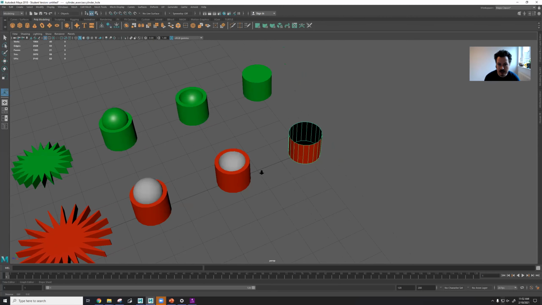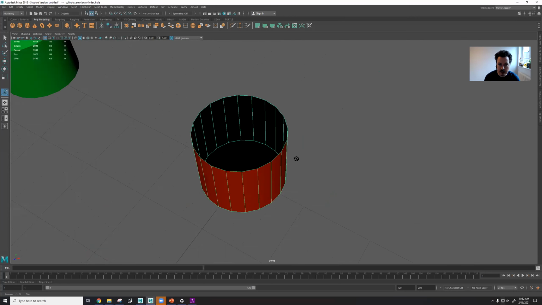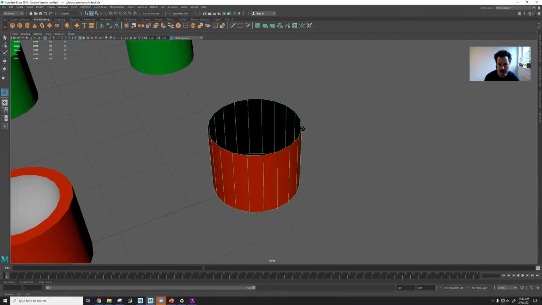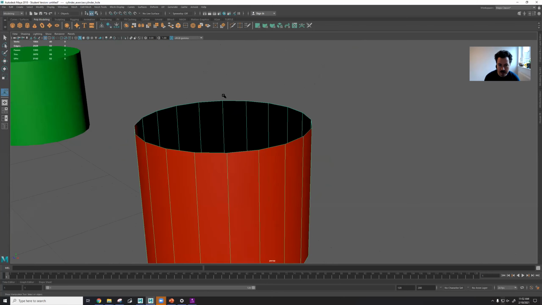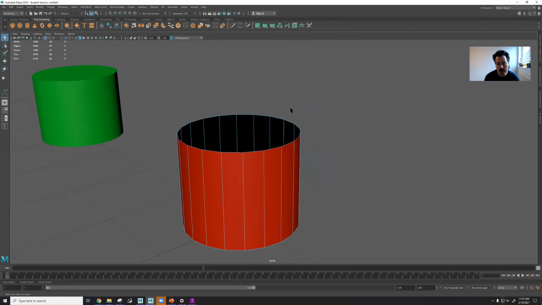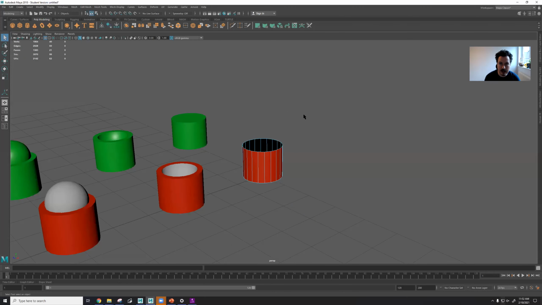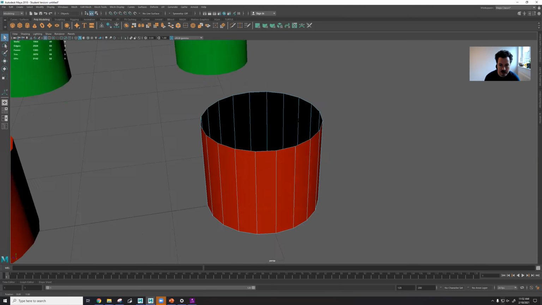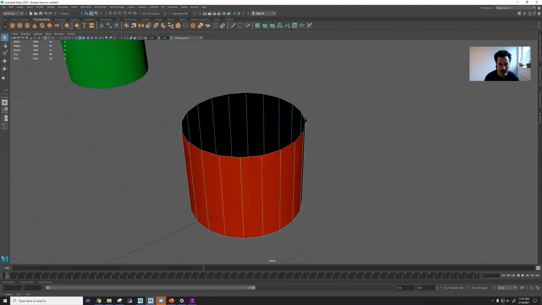All right, so this last one, it's worth noting that the inside of this cylinder shows up as black. What this means is that these are back faces, where if they are shown in a game engine, if I imported this object as it is into Unity or Unreal or any other engine, I would not see anything over here. All of this black area would be completely see-through.